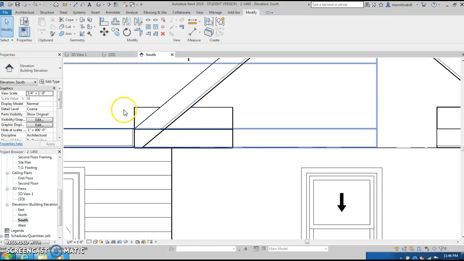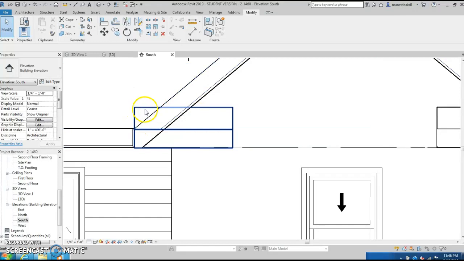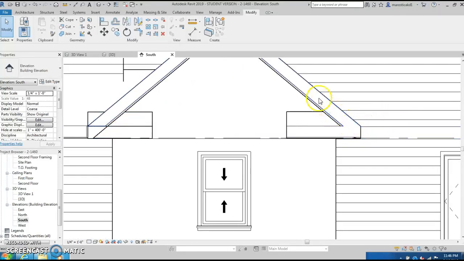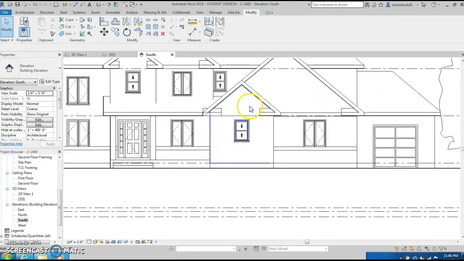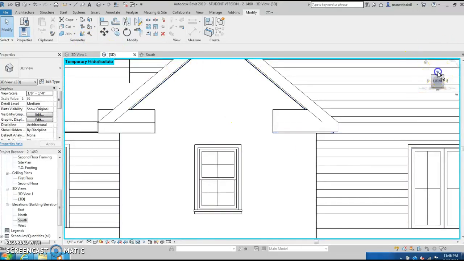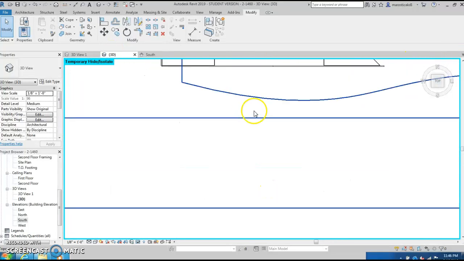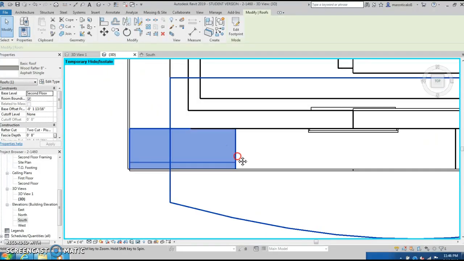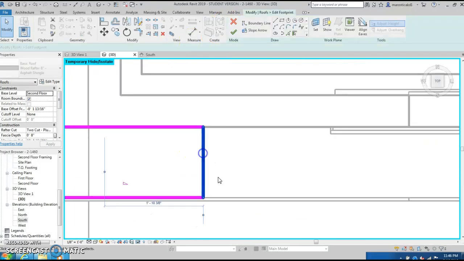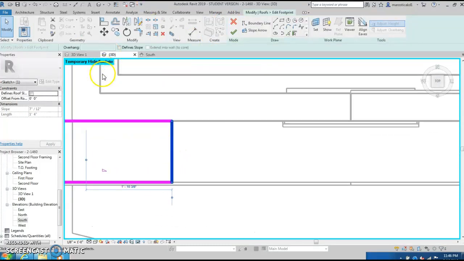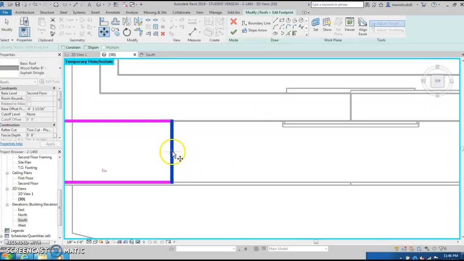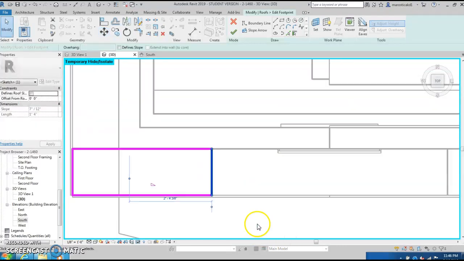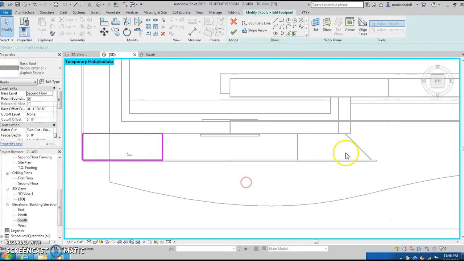edit the roof profile. And then right here you can also see that there's this bit sticking out that we do not want there. So we're going to go ahead and angle it off like we have done with this one over here. So we're going to go back to the 3D view, and from the top we're going to add on 6 inches. We edit our roof profile. So I'm just going to say move and then add in 6 inches. Okay, so then that should be, it doesn't look like it because we have to put in that angle still, but that should be in the right spot.